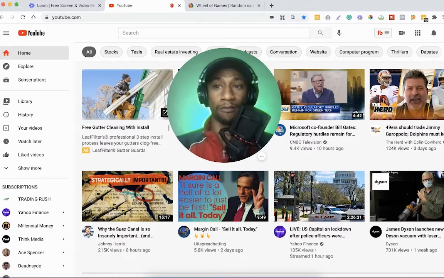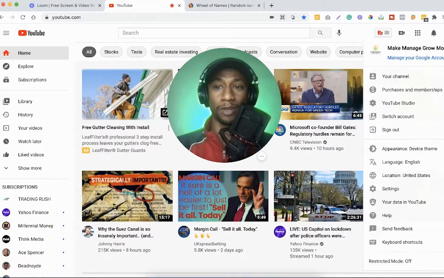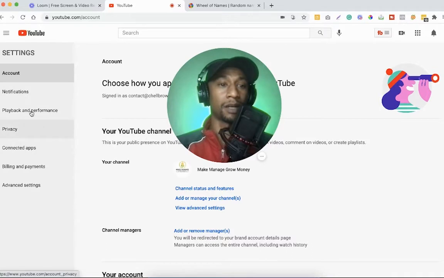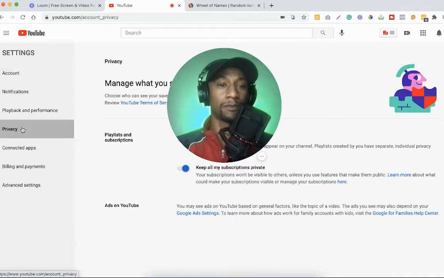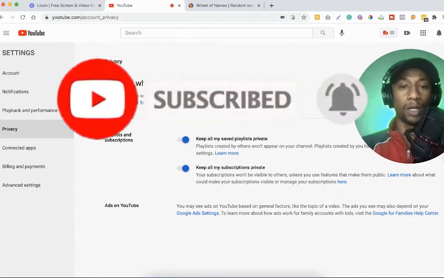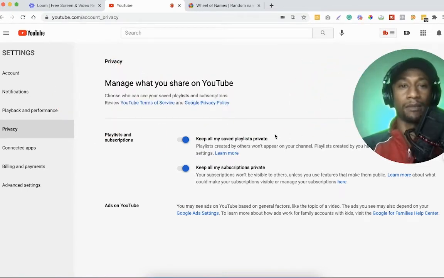First, you come up here in the right hand corner, click on your little logo, your image. Then when you're here, you're going to come down and click on settings. And then from settings, you're going to come over to privacy. And when you are here, as you can see, playlists and subscriptions: keep all my saved playlists private, and that's on.